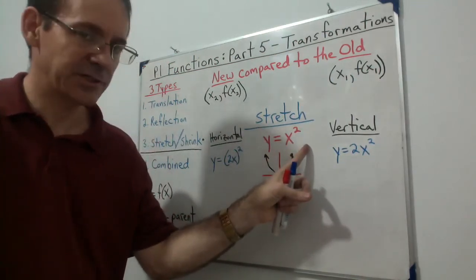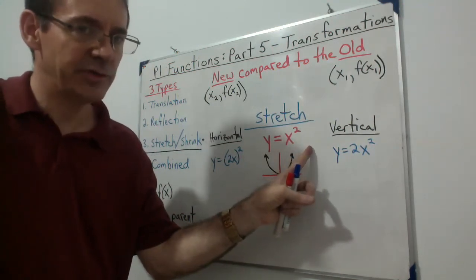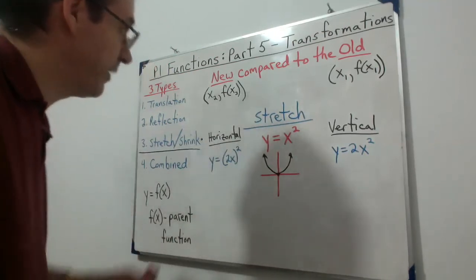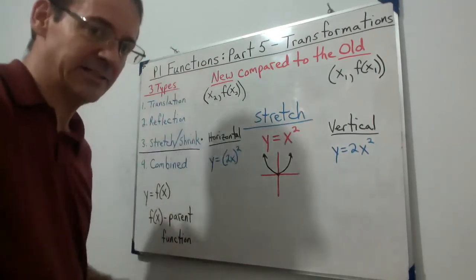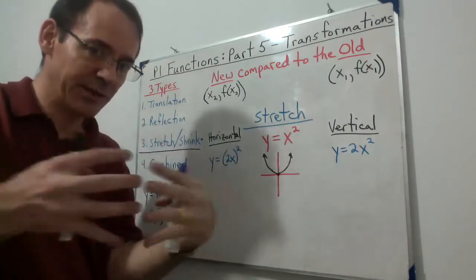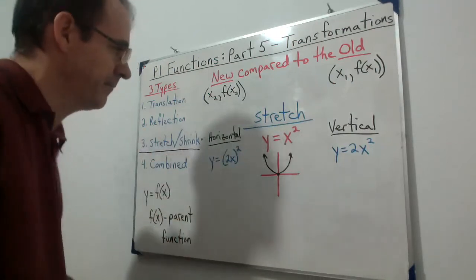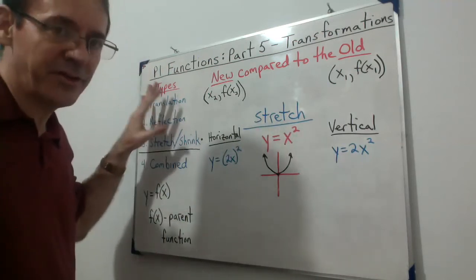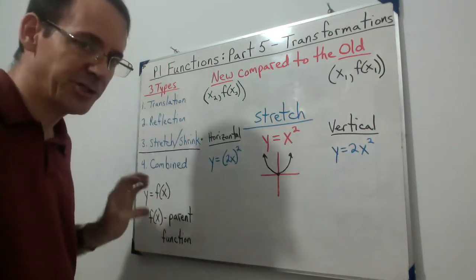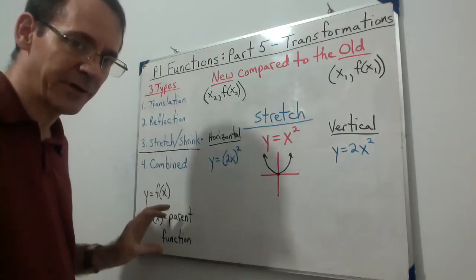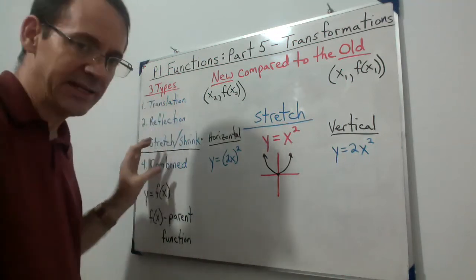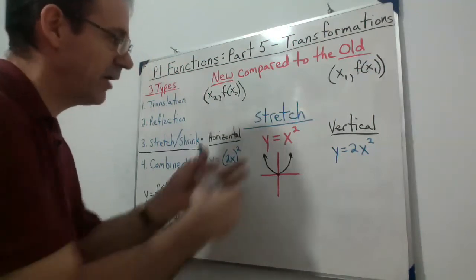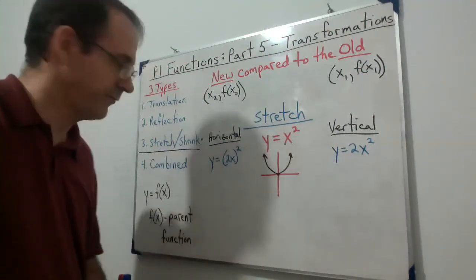Really, the quadratic function is probably the one that you need to pay attention to, I would guess, the most, especially since the first unit was quadratic. So Cambridge loves to integrate functions with quadratics. But you should be able to apply this to any parent function. It should not matter what the parent function is. Once you understand how these work, you just simply apply it to the parent function. So now we're going to apply it to the quadratic function.